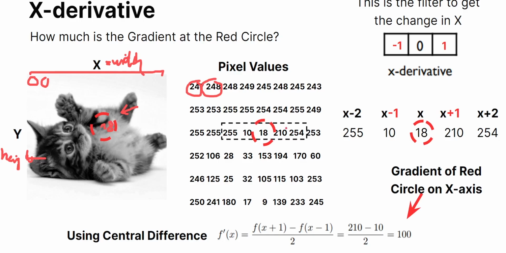We want to use the neighbor points that are very close to our point. For example, we have 10, 20, 255, 210, 254, which are the values in the x direction, the neighbors of the point that we are assessing. So from that, we have this one. And even though I mentioned that we have two types of finite difference, in image processing it makes more sense to use the points on the right and the points on the left as well.